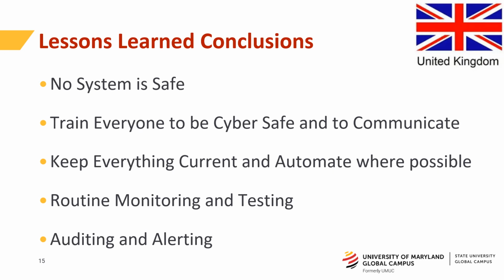The primary factor leading to unsafe systems are humans. Train every human to be cyber safe with mandatory security awareness training. Encourage everyone to communicate and share information to help each other improve overall security. Then keep everything current with the latest patches and versions, and then automate where possible so it can be set in case the humans forget.